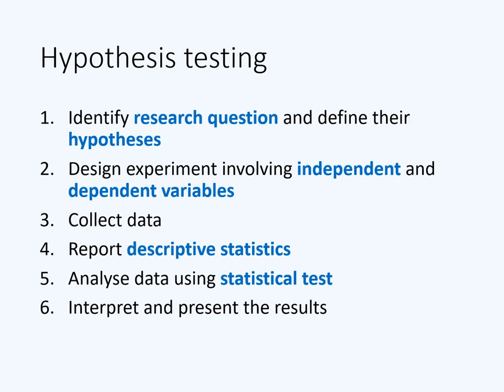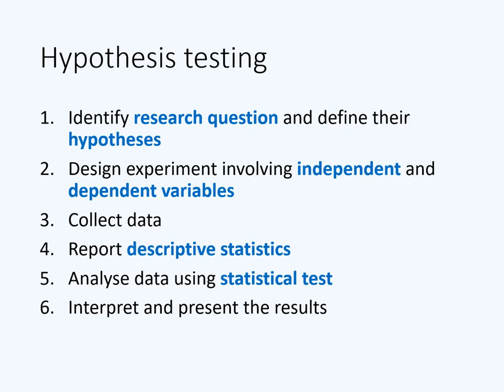So what happens is, in step 1, an experimenter identifies a problem that needs to be solved or a question that needs to be answered, and they define their hypothesis, which is a tentative answer to the research question. We'll cover that in more detail in a minute. Then in step 2, to be able to find out what the answer is, they design an experiment that will test their hypotheses. And this involves manipulating one variable and measuring the outcome of another. In step 3, they go out and collect the data that they need.